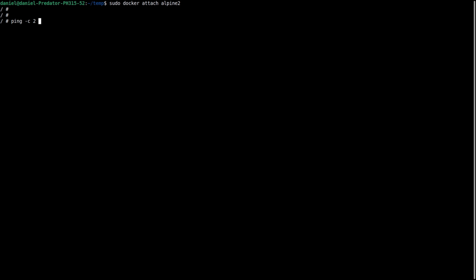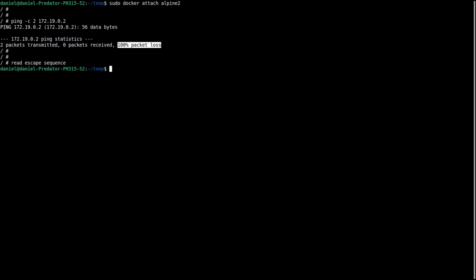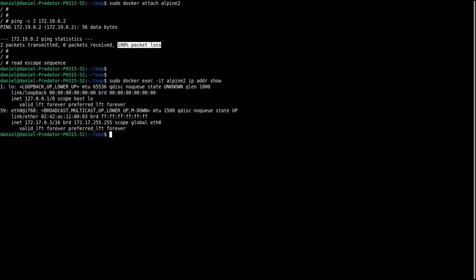So with that copied, sudo docker, we can now attach open2 and try to ping twice from open2 to open3, but using its IP. So again, open2 is in a different network from open3, and there is no common network between those two containers. So if we try to ping from one to another, the communication will fail. 100% packet loss.